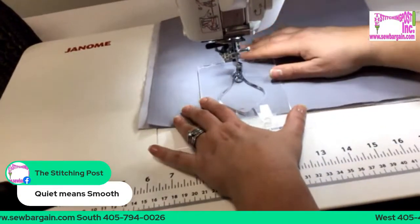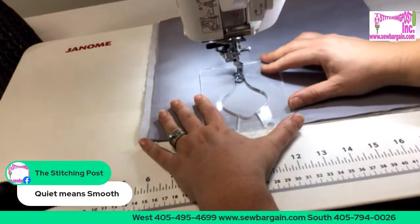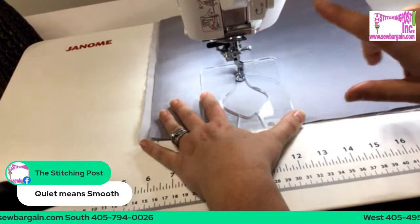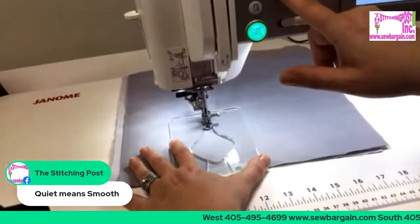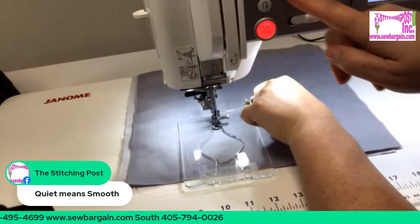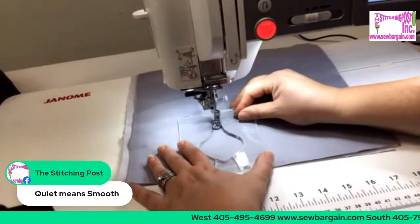So I'm just moving this so that I am starting at the bottom of my fabric, and I'm going to give myself a little bit more room. And I'm going to show you how I do a beautiful border. I'm setting my speed to medium. And I am going to lower that foot and raise it. And I meant to hold on to my fabric to raise my bobbin thread. Perfect. So now I have that, and I'm going to get started.